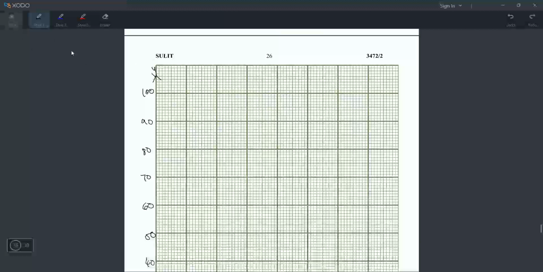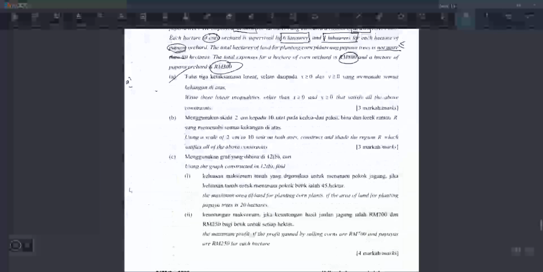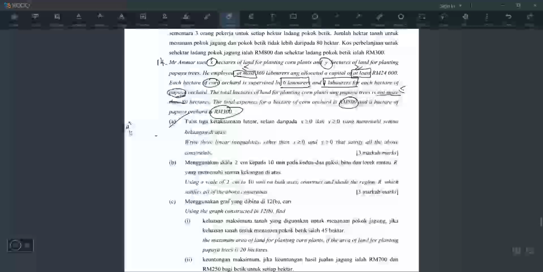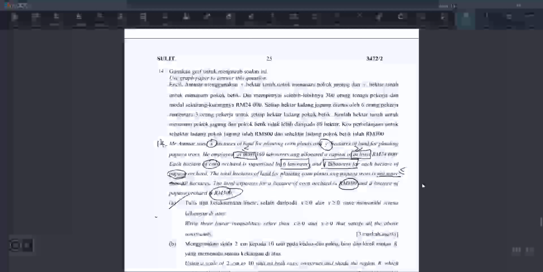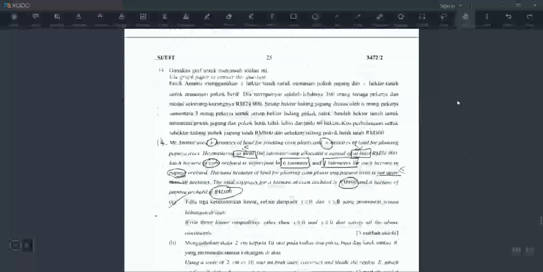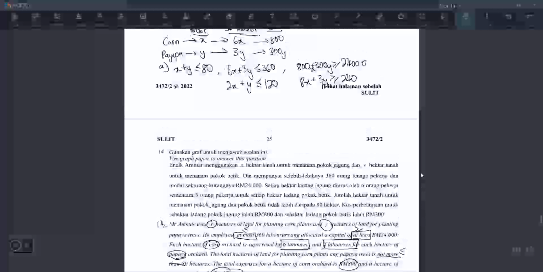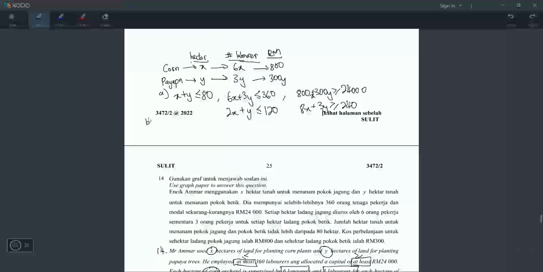Okay, actually I messed up already. Actually, you shouldn't go to the graph first, right? The correct step is what I teach in class already. Before we draw graph, we have to let. Do you remember let? It means we have to let all these equations and then find the points first, right? So for B, I know they ask us to draw graph, but the correct way I teach in class is you have to find the points first. So let x plus y equals 80, bracket, and then let 2x plus y equals 120, bracket, and then let 8x plus 3y equals 240, bracket.